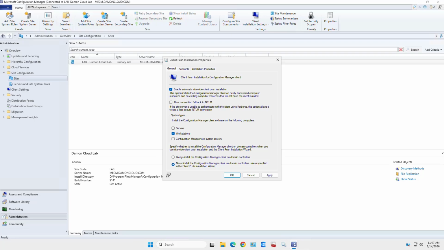So this is saying for the whole site, anything that's discovered, if it's a workstation and not a domain controller or server, then automatically install the CCM client. So the last option really is only if you selected server, because a domain controller is going to be a server. So the last option really isn't needed if you don't select servers, but whatever. Let's keep it on just to be safe. Click apply.